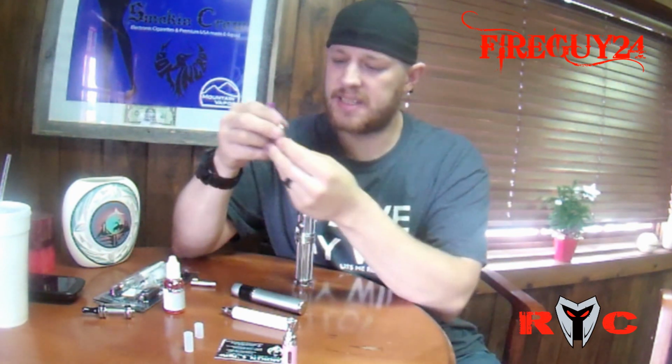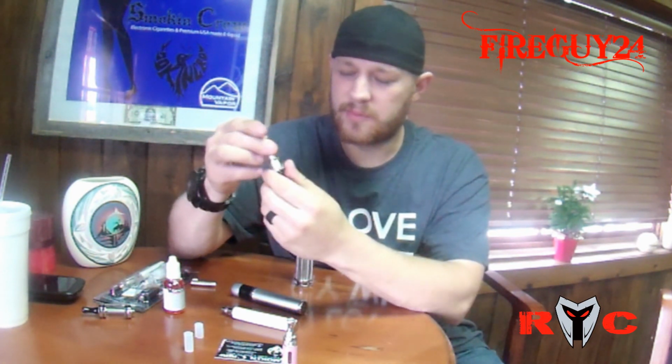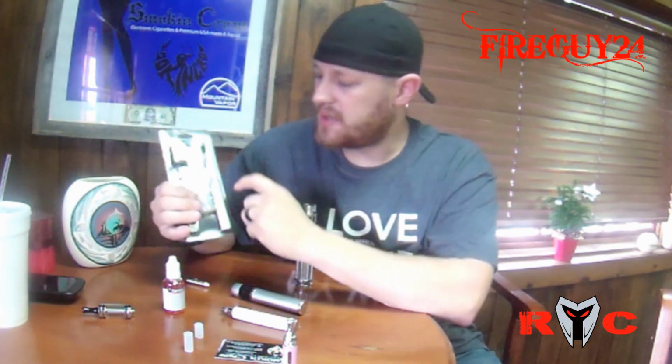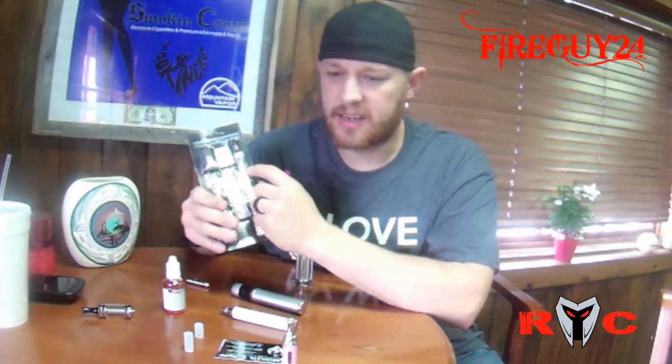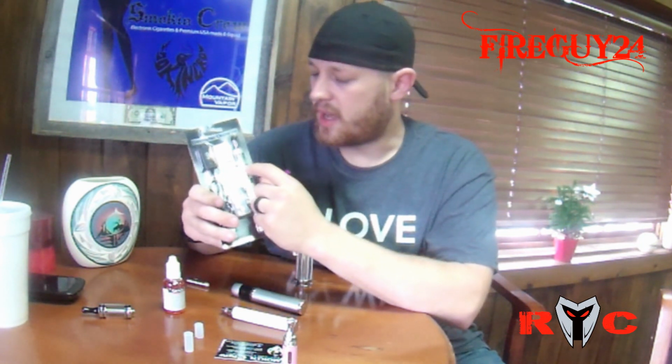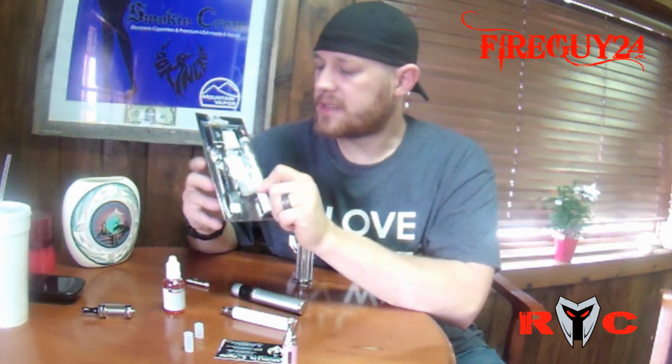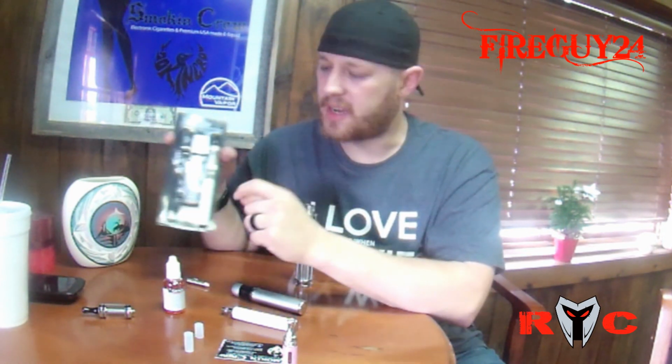So if you're laying in bed and you're puffing on this thing and all your juice has flowed to the top of the tank, you may start getting dry hits and it's going to taste bad. So it's good to be aware of where your coil is in your tank. My wife uses a top tank, or the top coil with the wick. She lays in bed a lot with it, and it seems to be working good for her. So that's a good option to have.